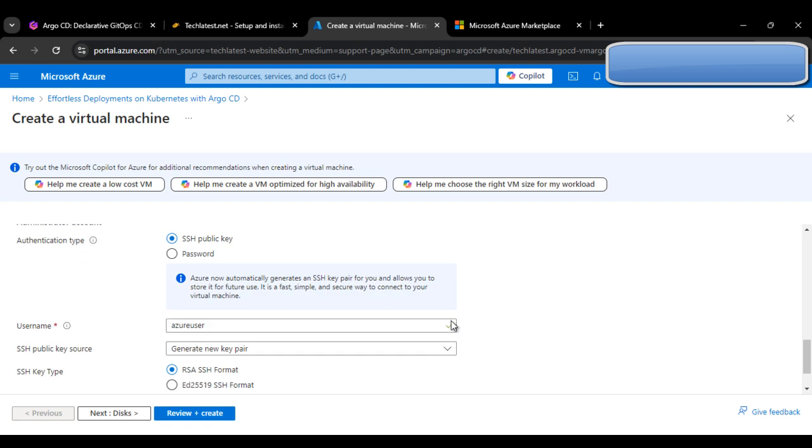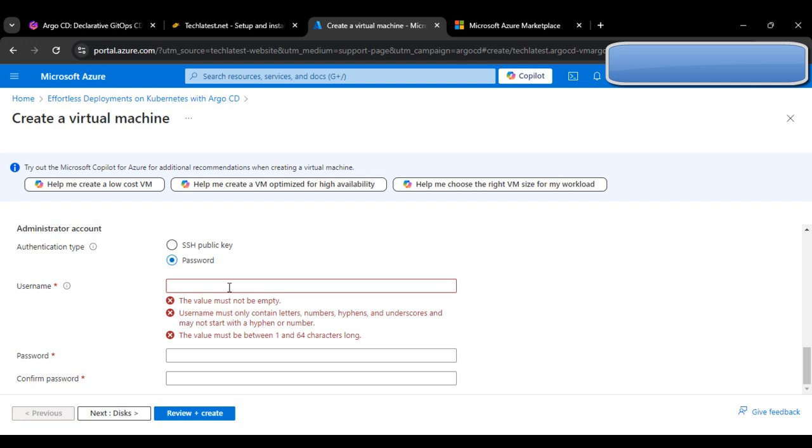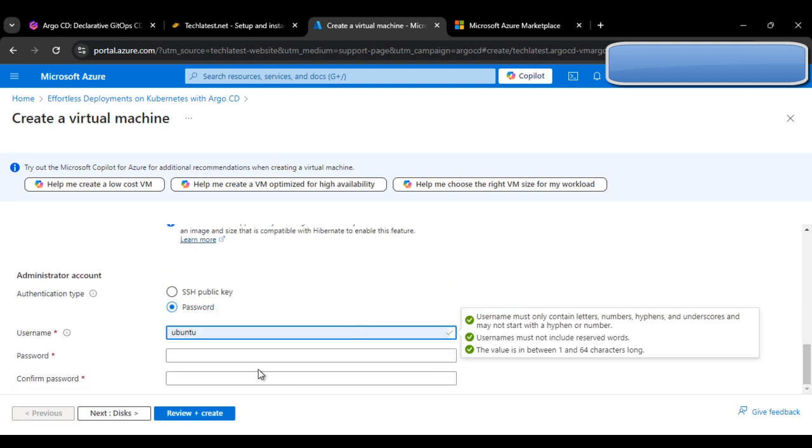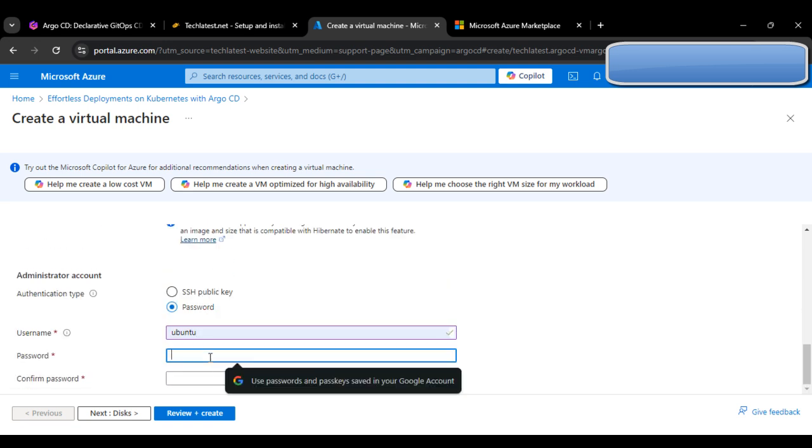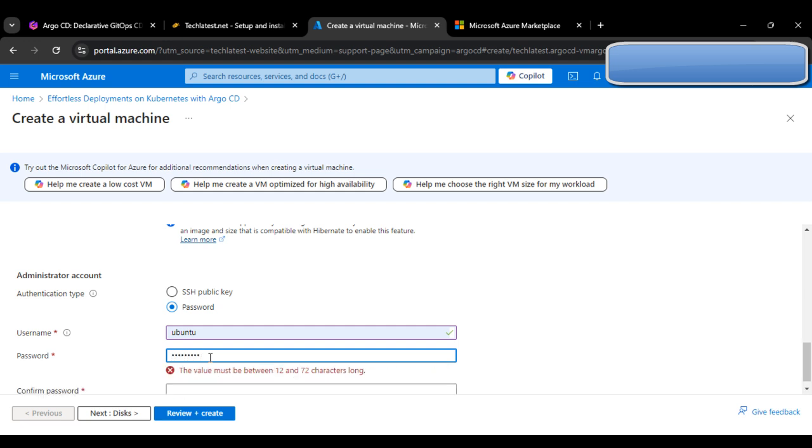Okay, now next what we have to do, we can select the authentication type as password, then give username as Ubuntu. Then here you can see give the password also. So give the password, and after giving the password, confirm your password here. Then confirm the password.